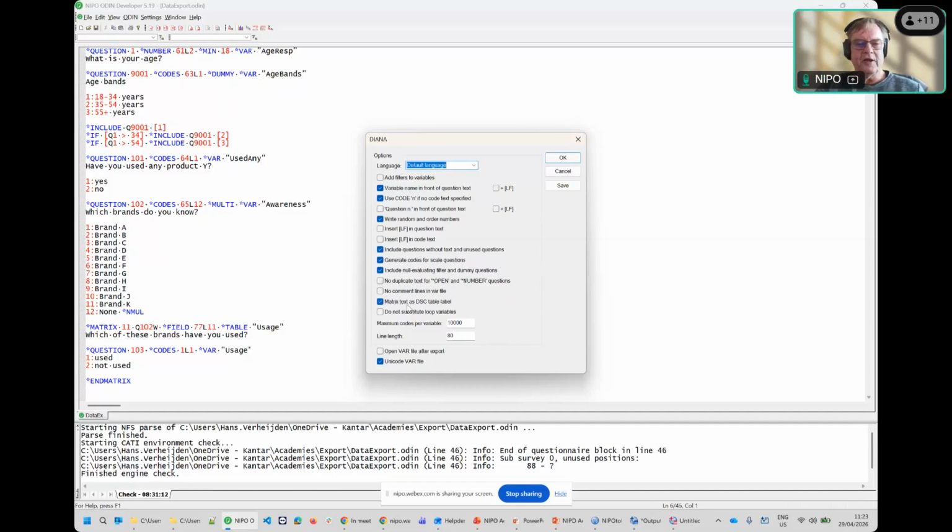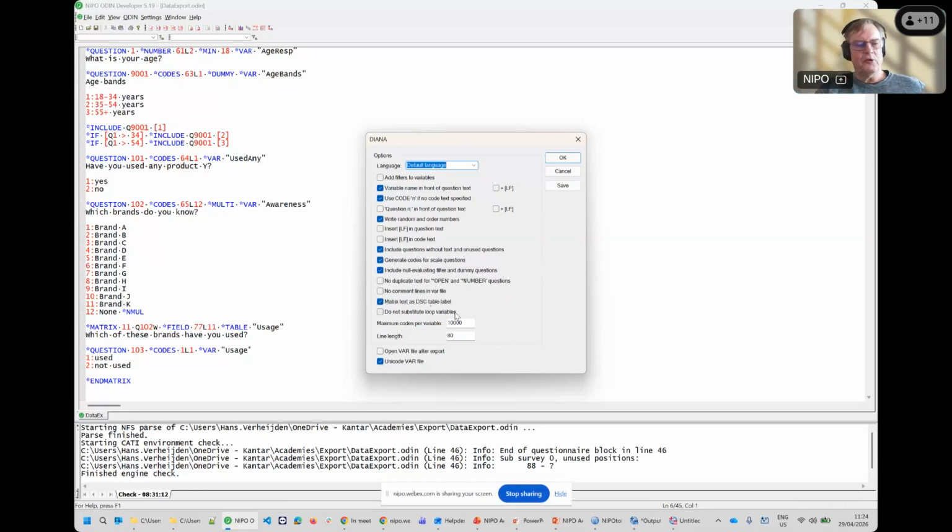Then indeed we can create a matrix text for the DSC labels. If you don't do that, then the matrix text will not be included in the labels. And that do not substitute loop variables option is there for when you are using a repeat loop, for instance.